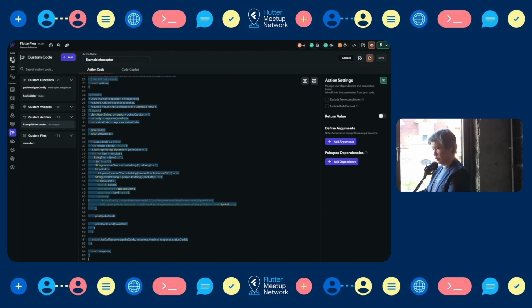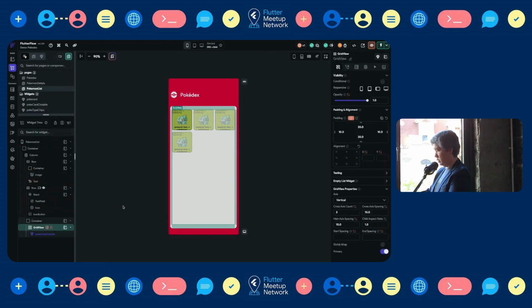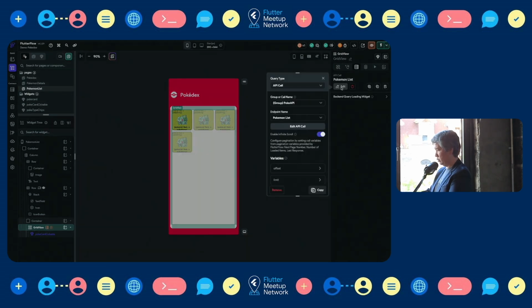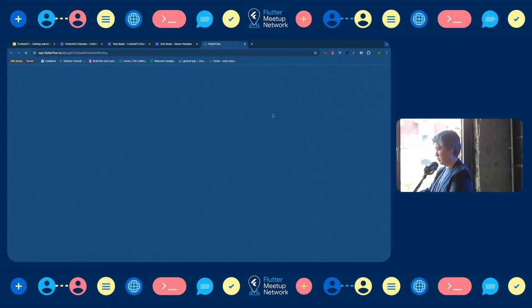I'm going to jump to the test project I have done. Here we have the same thing, the list. What I have added are variables for what we call infinite scroll. Each time it loads the first 20, and when you scroll, it calls for the next 20, and so on. These two variables interact with your API calls. So let's run this one.